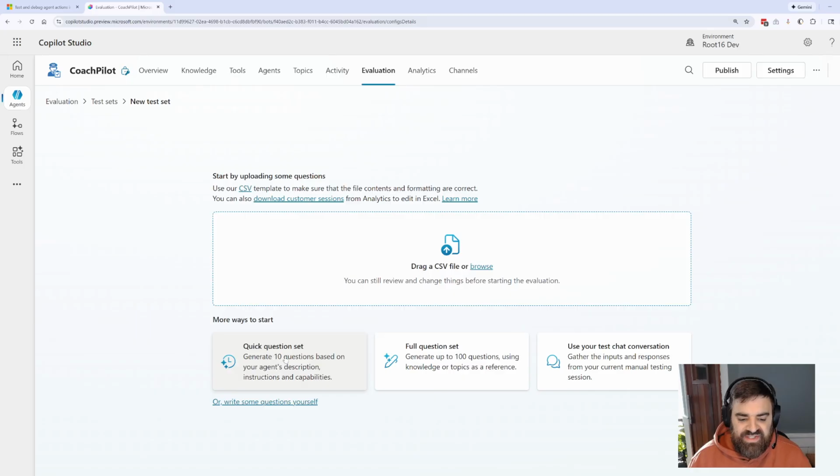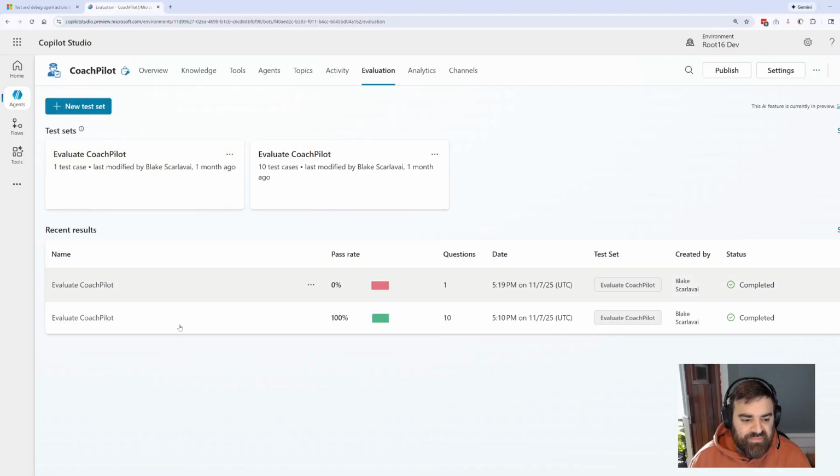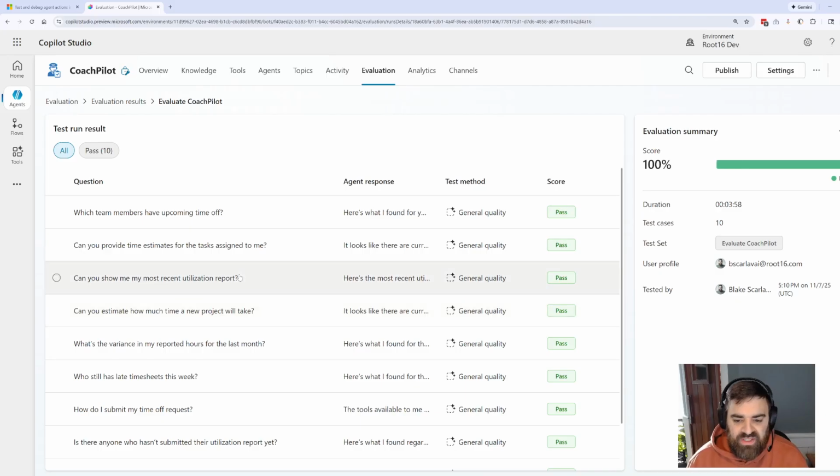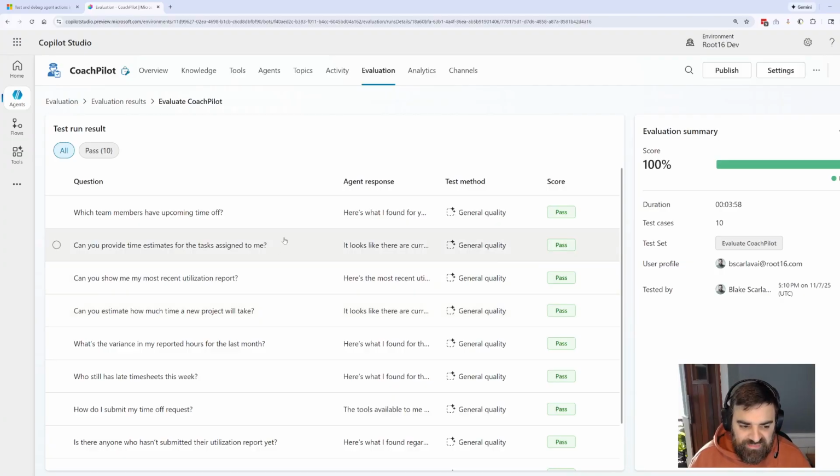So the first thing I did was this generate 10 questions, and that shows up here if we go back to this one here. So what I notice is it seems like it's generating this based off your prompts, your descriptions of the agent, etc. So what I got were 10 questions that they all passed. And so I'm curious if it's kind of feeding it questions and expecting results that like should work. It's kind of essentially like feeding it things that will pass already type of thing. I could be wrong, but that's just kind of what it seemed like.